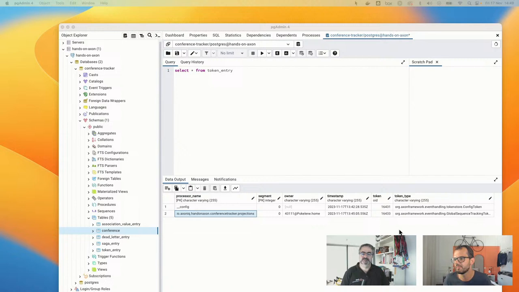I think that would be a good thing that we could add as our next step to this application, just to show how we could configure and use different event processors, right? Yeah, why not? We still have about 10 minutes left today.